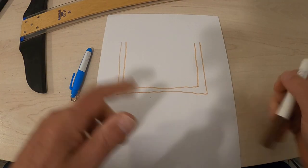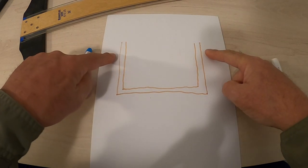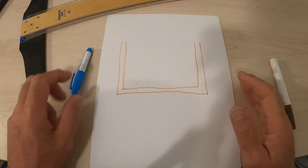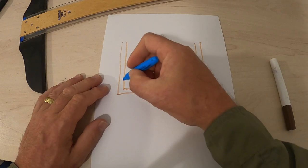All right, so that's just a pipe. Maybe this goes to your sink, and maybe this goes to the Aldi. I don't know. This is just a pipe. And we're going to fill it with some water.